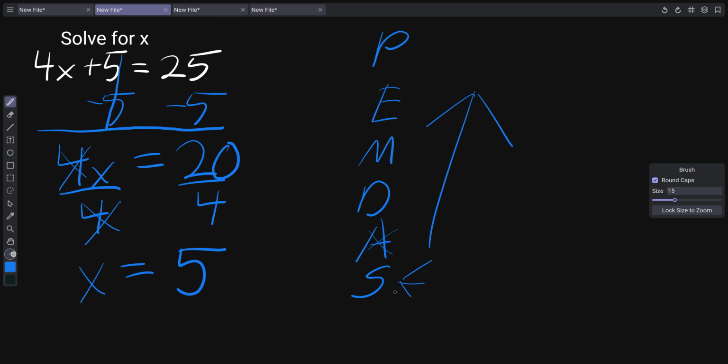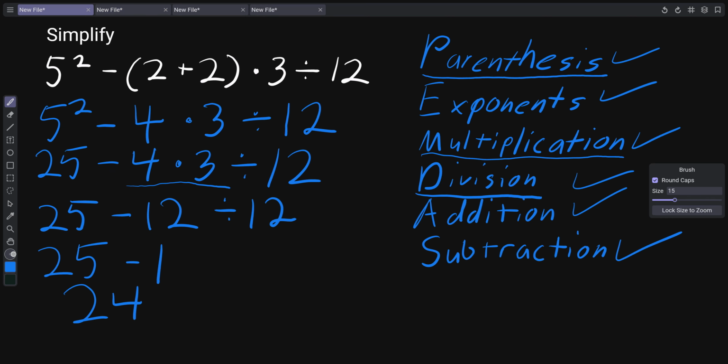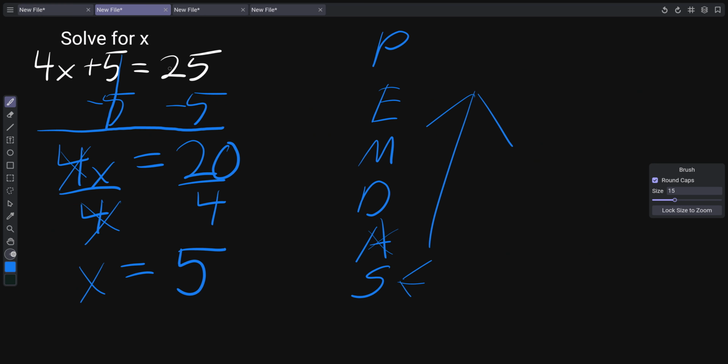So remember, to summarize, when you're simplifying, you want to just follow the order of operations in their normal order. And usually simplifying means there's no equal sign, or you're just working on one side of the equal sign. And then if you're solving for x, where you're going across the equal sign, if you're working on the other side of the equal sign, then you want to work up. Sometimes you might want to do a mix of both, and I'll show you an example of that right now.